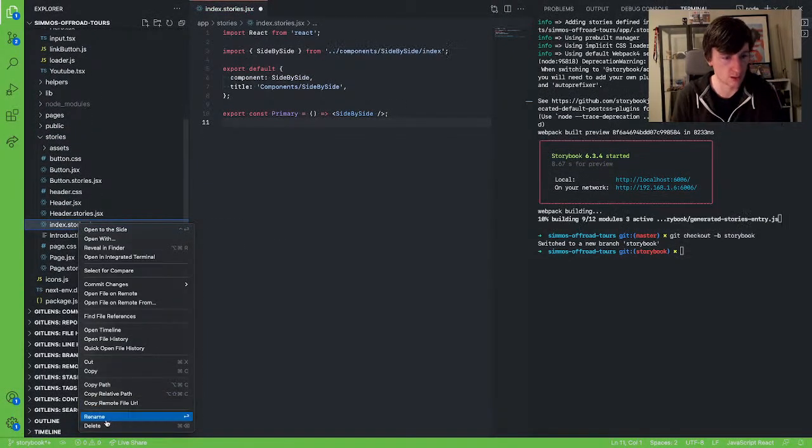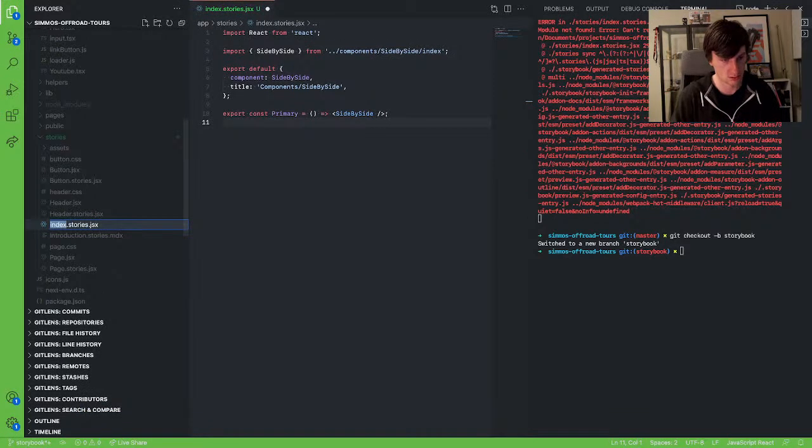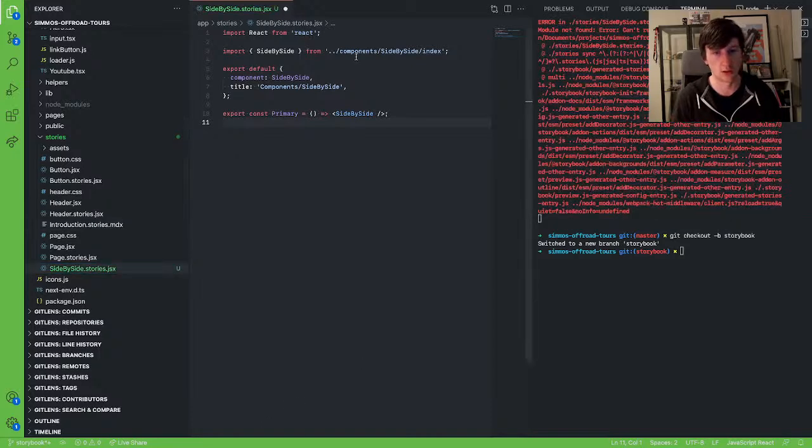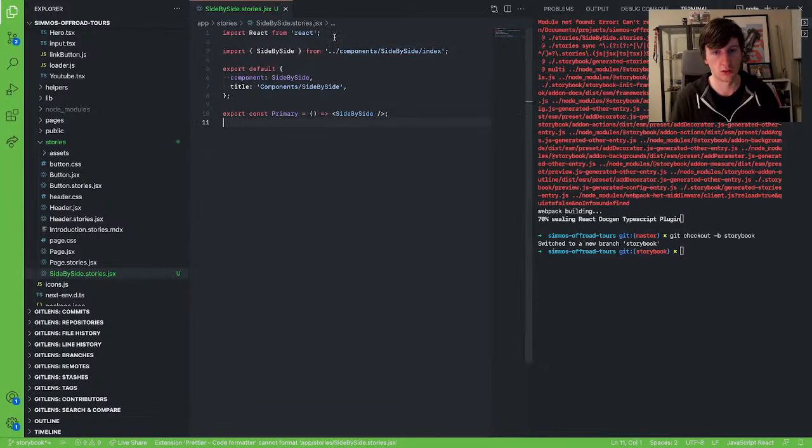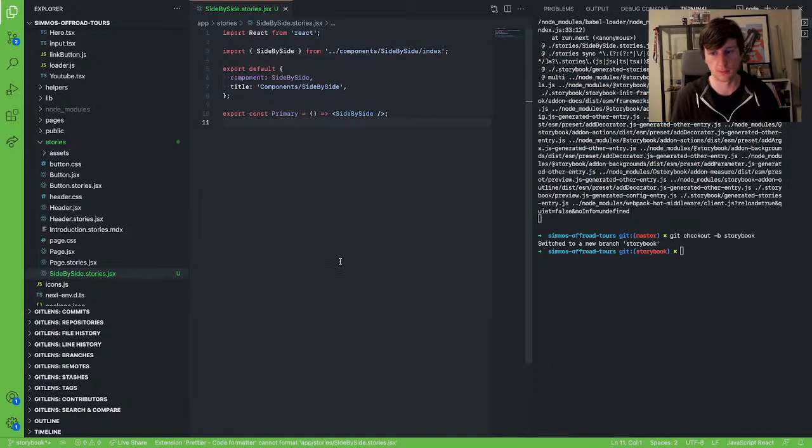So I'm going to call that side by side stories.jsx from, I think that actually, yep.